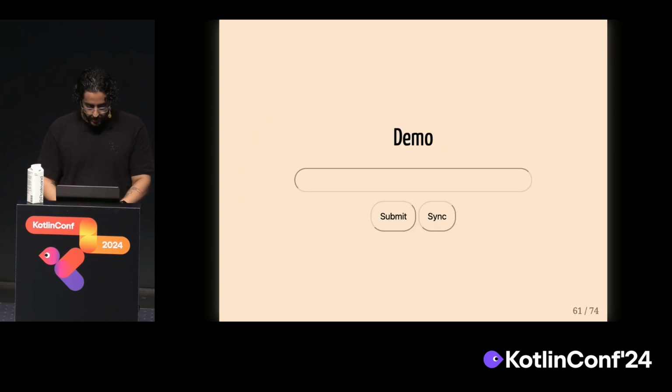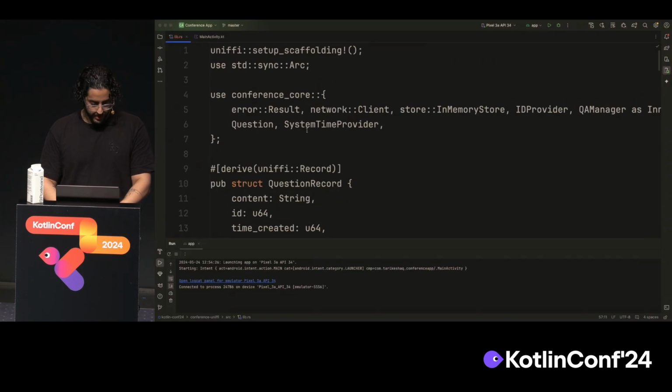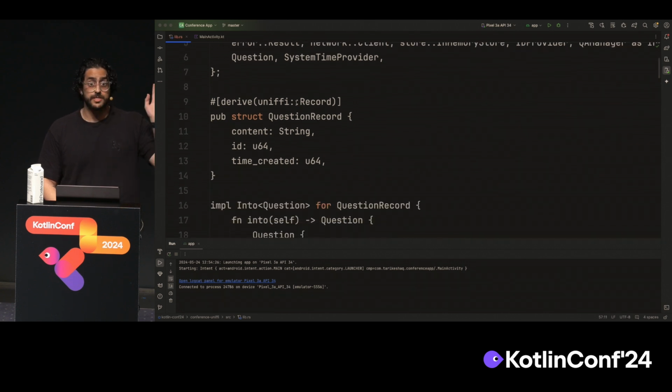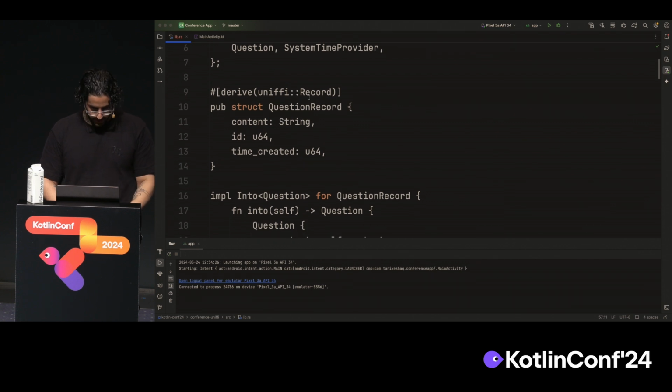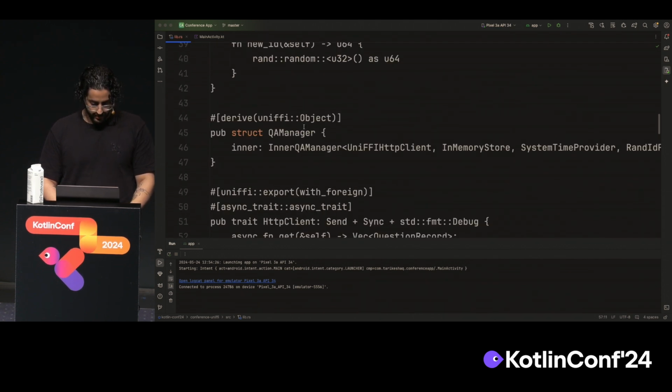Awesome. So what we're going to do here is quickly show some actual code of what I just talked about, just so that we understand what some of this code actually looks like. Can everybody see the code? Yeah? Sweet. OK, people at the back raised their hands. That's awesome. So what we're going to look at here is, again, our QA manager. This is some Rust code, and apologies for the lack of syntax highlighting. It's easier to just have one Android Studio thing as opposed to switching between IDEs.